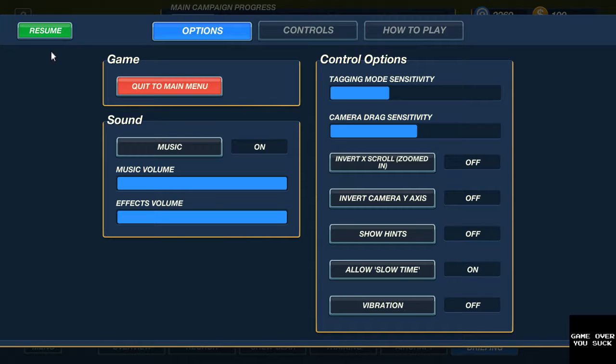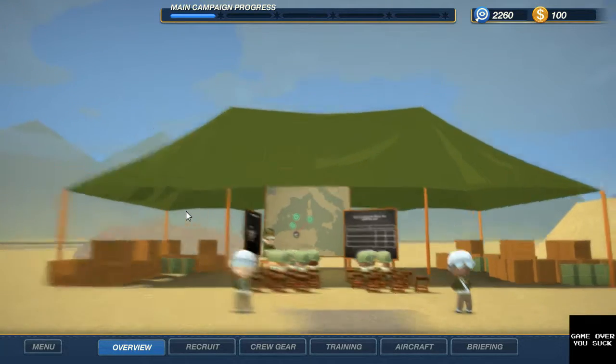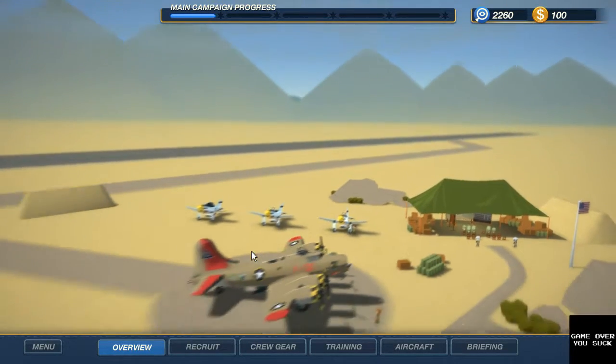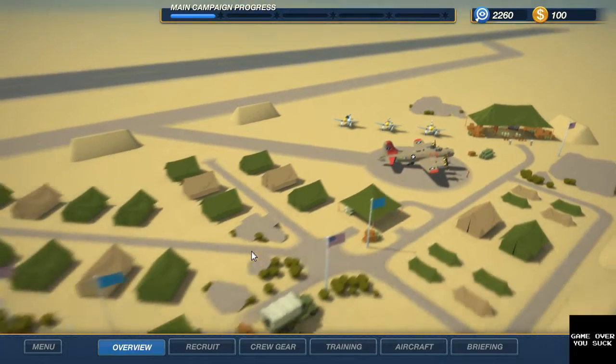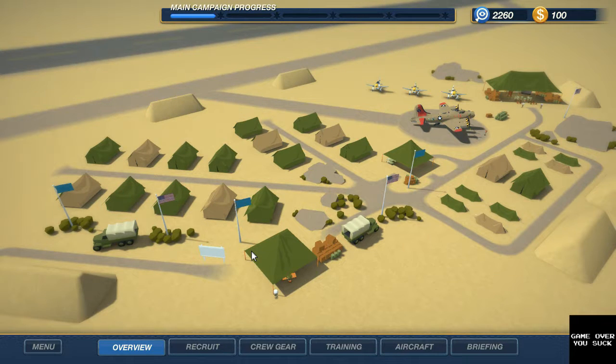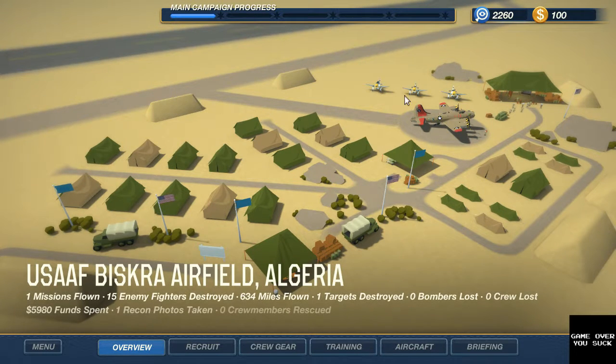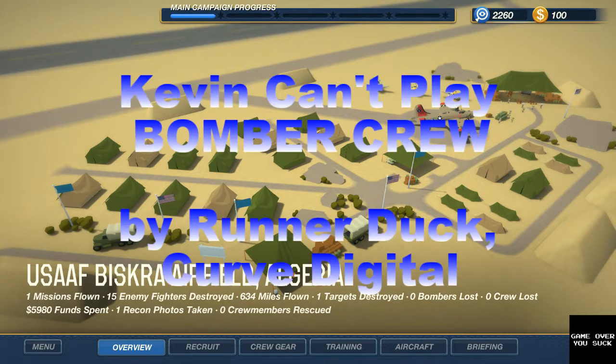Let's go to the overview, actually. See the entire base. Not doing as nice as the British base, and it's all tents. That's still neat. And you get to see some P-51s, which are always nice. Oh, we're in Algeria. Based out of Algeria. Alright. Well, like I said, I think that'll do it for today.